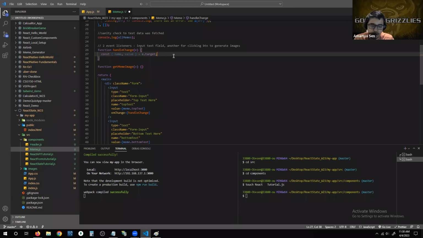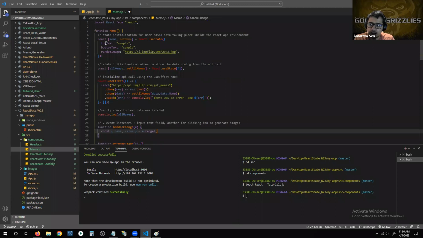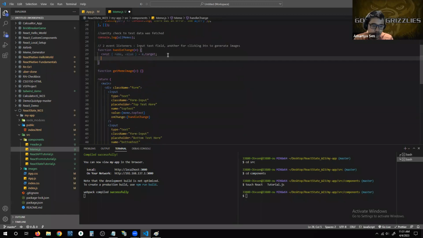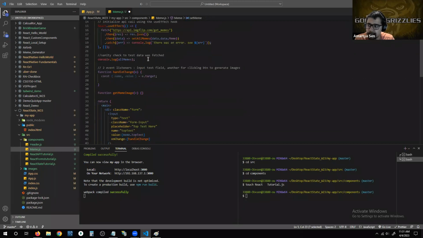So once we have extracted them, all we need to do now is update the values of top text and bottom text that the user has provided and override the initial values that have been provided here, right? So all we need to do now is make a call to the setter. So what is the setter here? The setter is setMeme. So we are going to call setMeme, where is it, here. And this is a setter, so it will take some arguments as input.